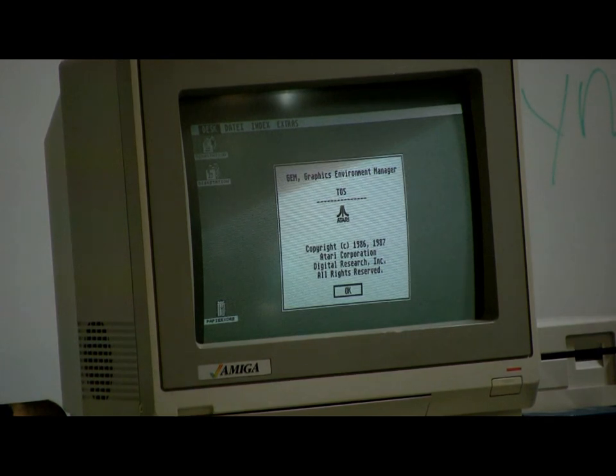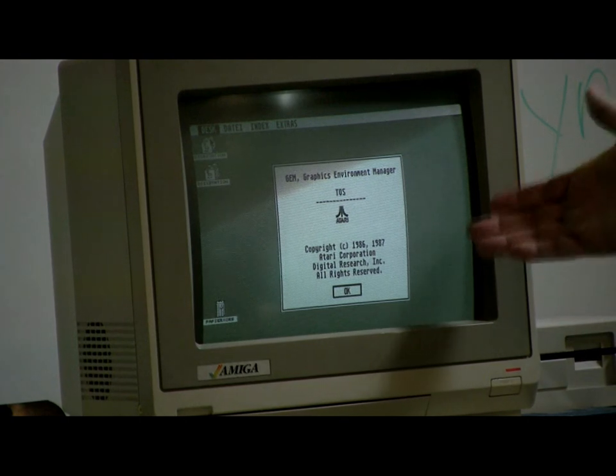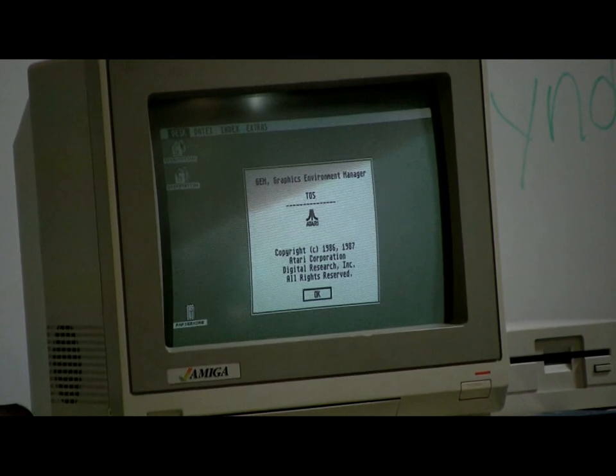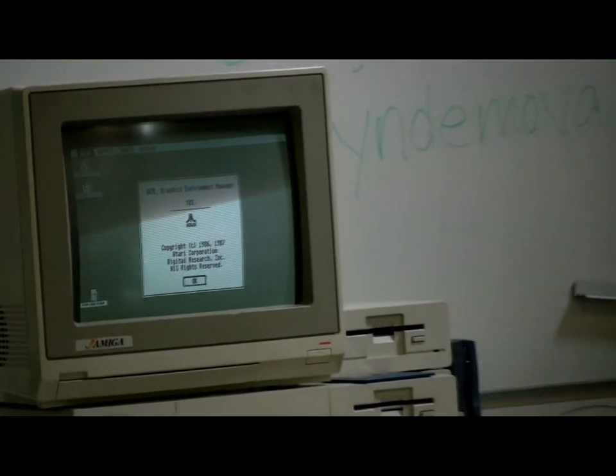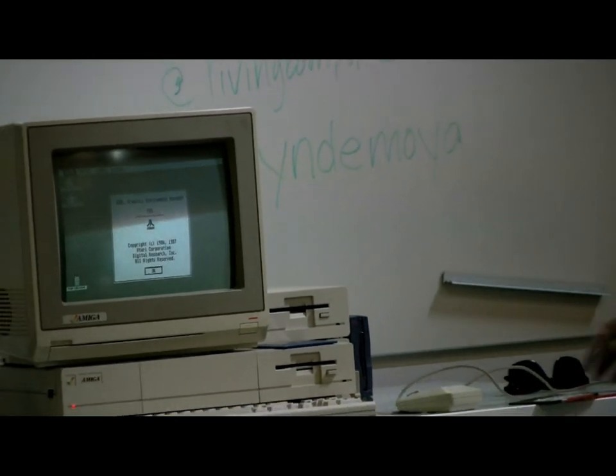Now he can't distribute these discs because of copyright silliness, but he can whisper here and there and say, hey, if you'd like to try that. And he was actually like, if you're actually going to want to show this to people, I should go in there and fix those bugs — I haven't touched it in 10 years. I had a kid. I said, don't give me your excuses, Andre — come on.